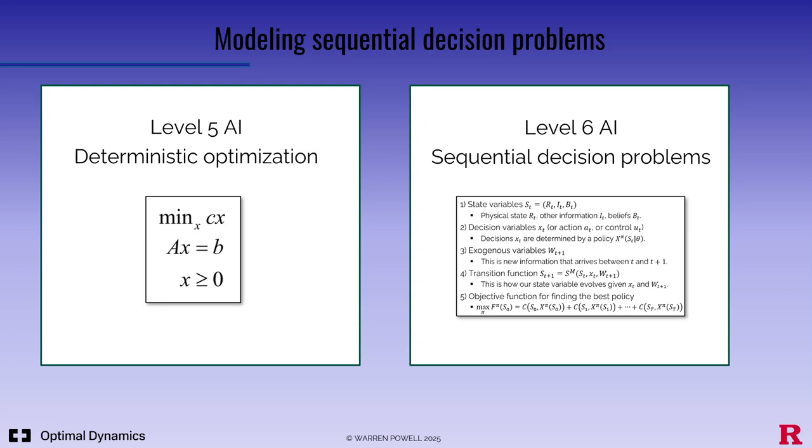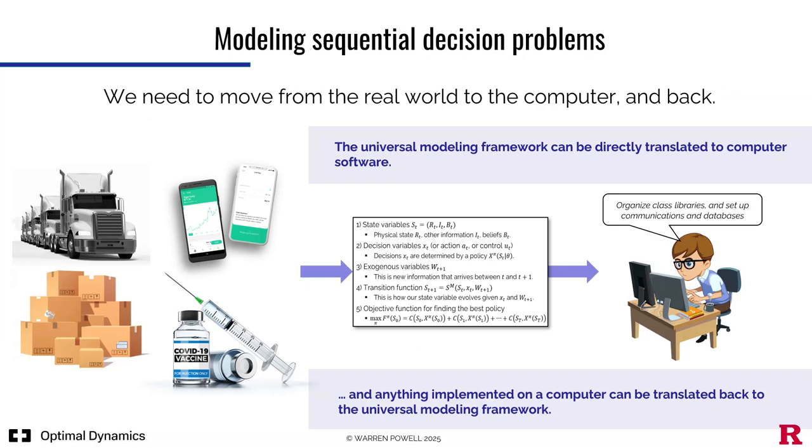Level 6, what I'm going to do is use this little box to represent the universal modeling framework. Instead of calling it Bob, I could have called it Bill, but whatever. I'm just going to use this box. Let's no longer worry about that notation, just to say, as long as I'm filling in what do I know, the information, what decisions do I make, and then what do I observe after I make the decision, I can model it.